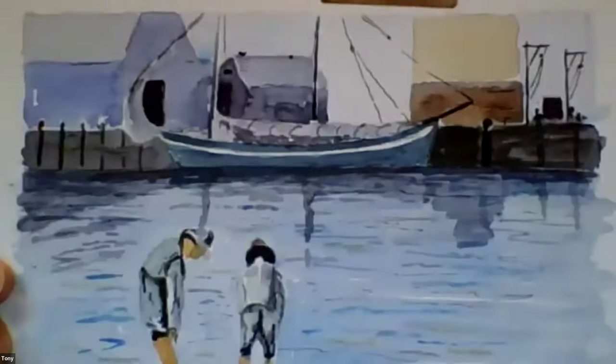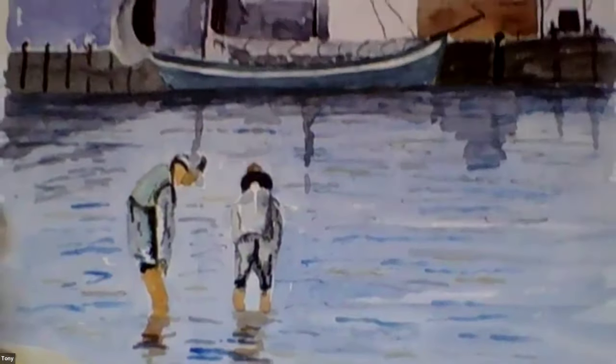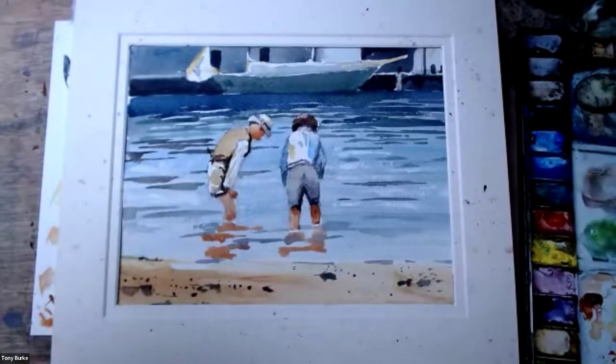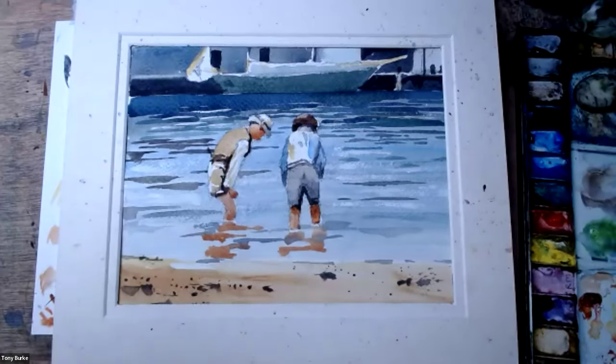Tony, that's really good. Yeah, lovely. I love that. The left-hand figure looks like it's having a wee, but never mind. I think that was always a danger right from the off when I looked at this subject. I thought, what are they up to, these lads? But it's a good picture, that, Tony. Super. Linda.